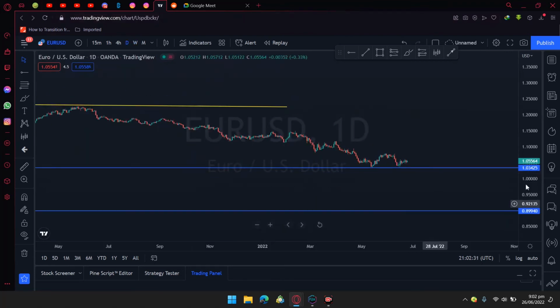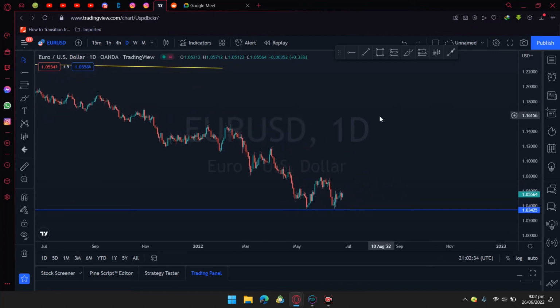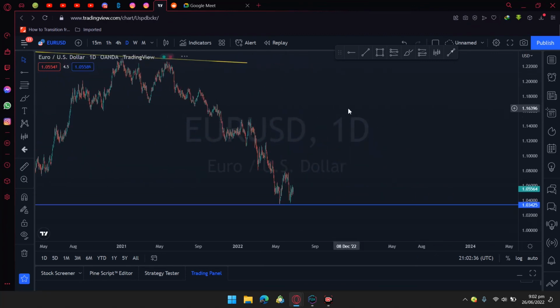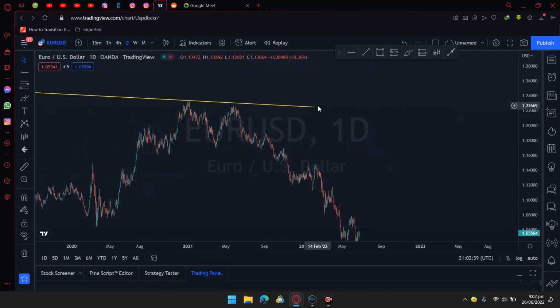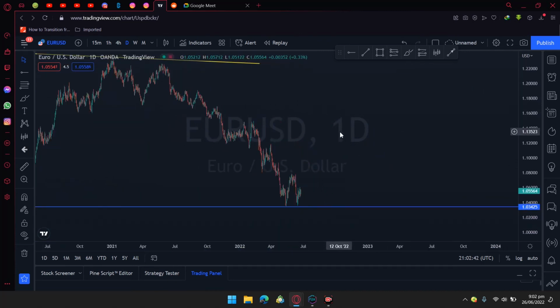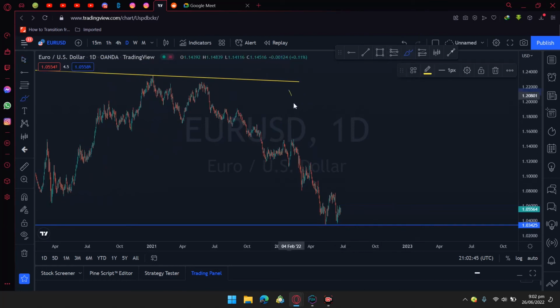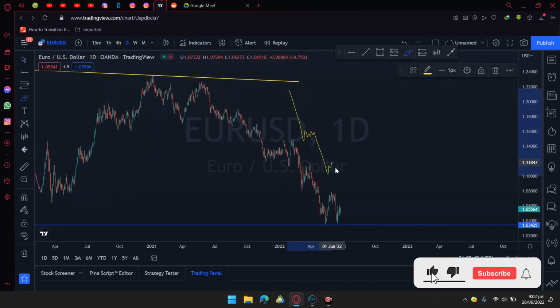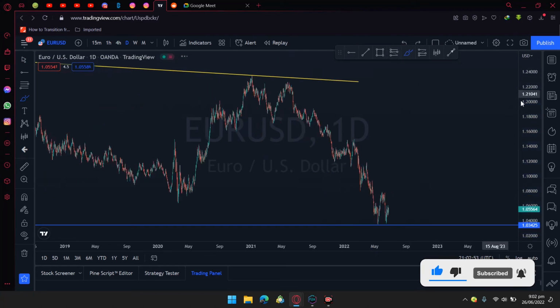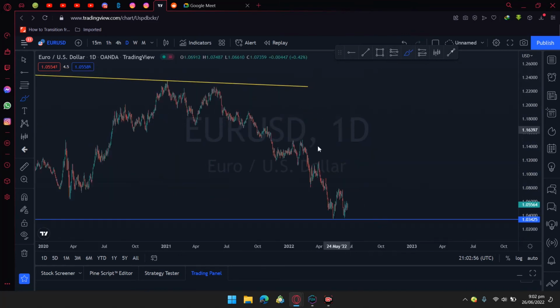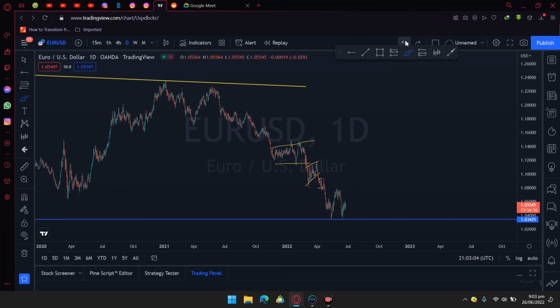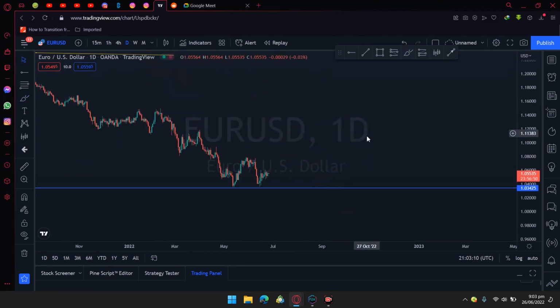Then let's go to daily. In the corrective phase, we know that this whole big phase is not a corrective phase. Within the corrective phase, we still have our impulses and continuation patterns forming. We still have all those things that keep playing out in the market. When we look at it, we can see these are our corrective phases, and then our impulsive phase. These are the things that we keep seeing form.